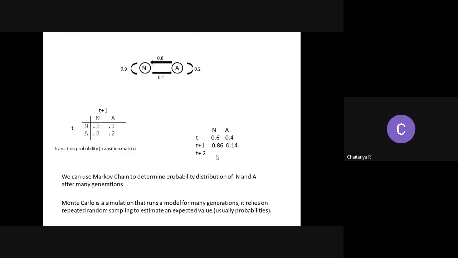Chaitanya, yeah. I just wanted to add, what is going to happen if you run this chain for millions of generations? Can anyone answer that question? Will the share of Nandini go up to 1, or what's going to happen? Nandini's share will go up to 1 and Amul's share will tend to 0. But will it reach 1? Are you sure it will reach 1? I'm not sure if it reaches 1, but it will definitely try to reach 1. It will tend towards that number. Yeah, it will basically saturate at some point in time, right?